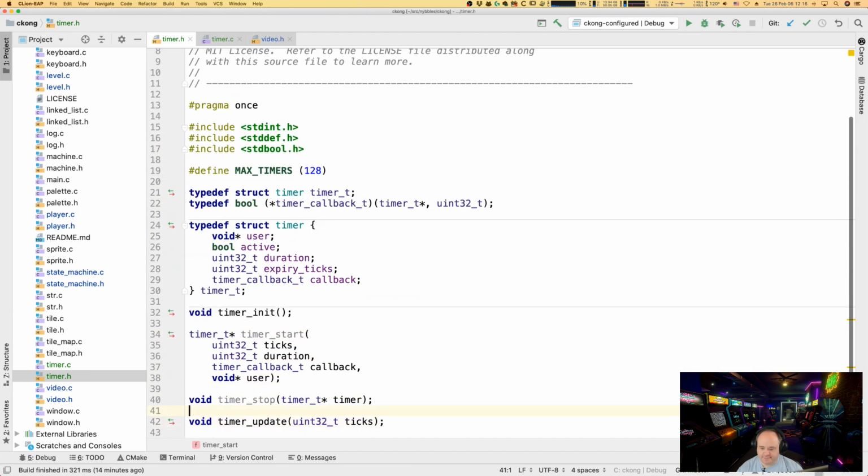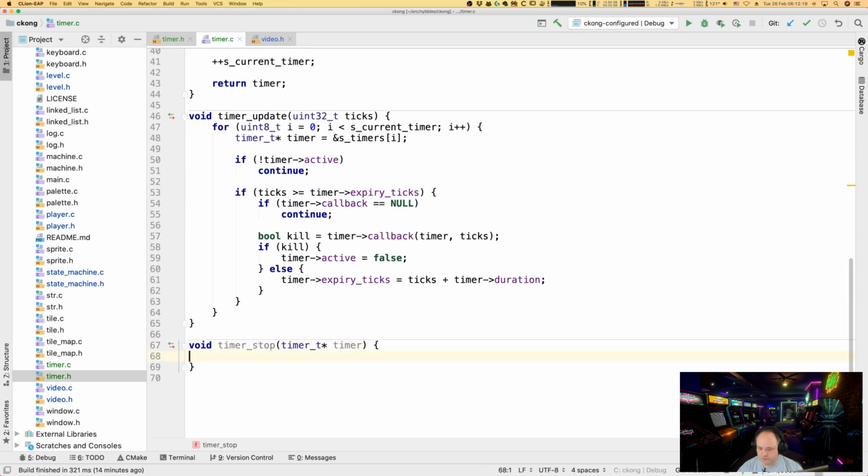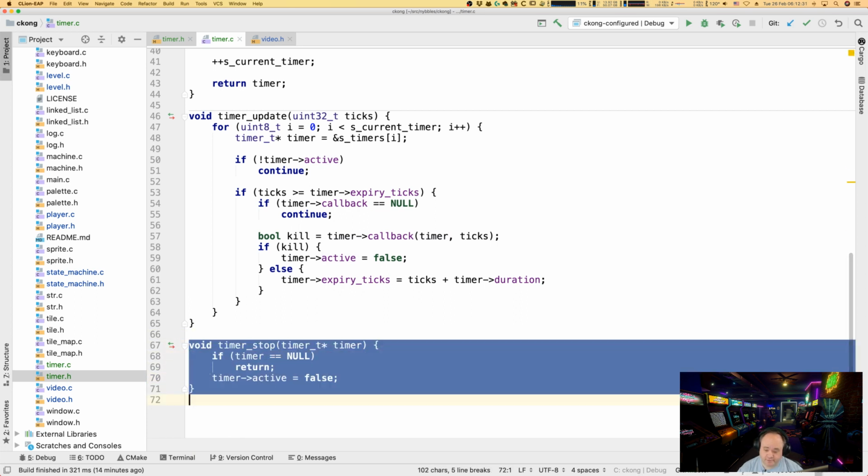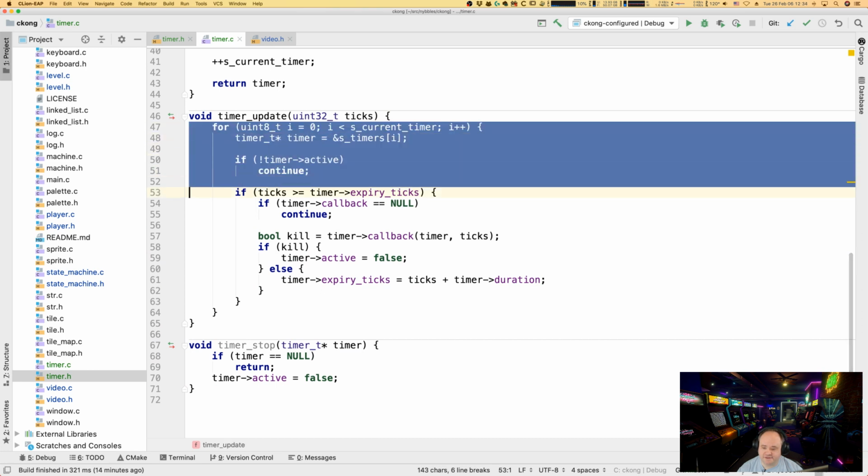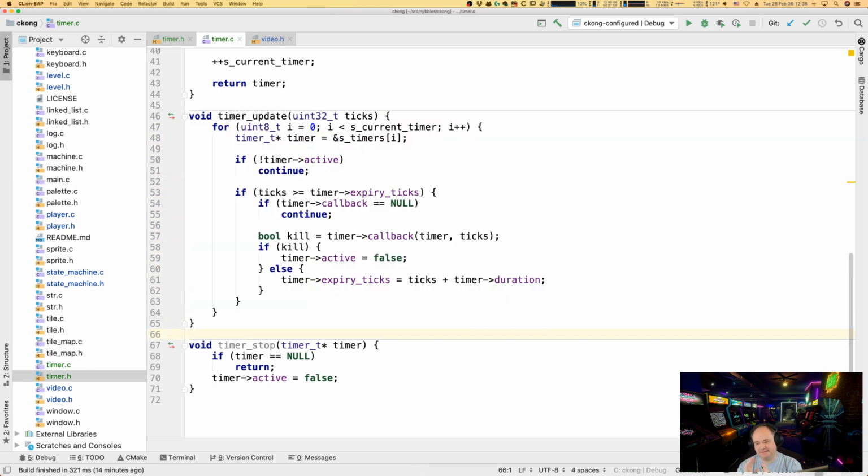And then timer stop, we know all that really has to do. If we pass in null, we return, otherwise timer active is false. And this explains here why, even in this range, and this is the interesting bit.